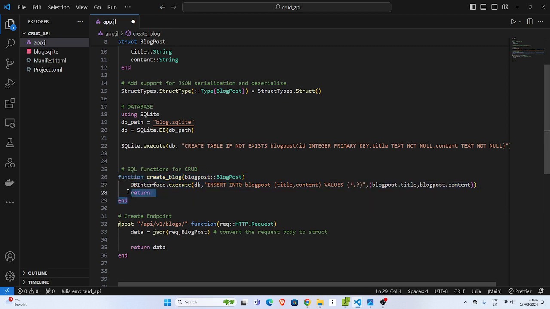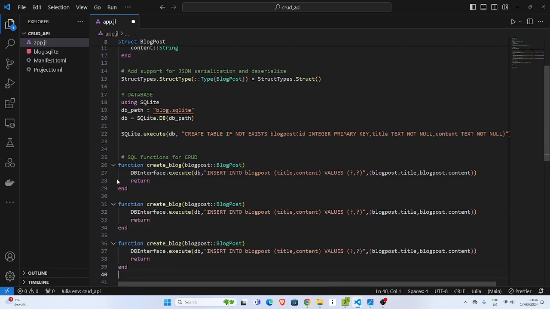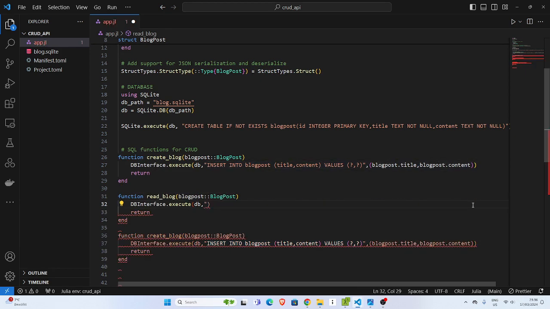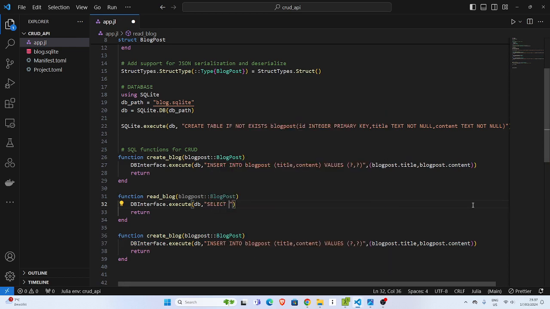We can also do the same thing for update, and so we have create. We can also use one for the read block. So how do we read? You can just use select all to read. Select all from the table.